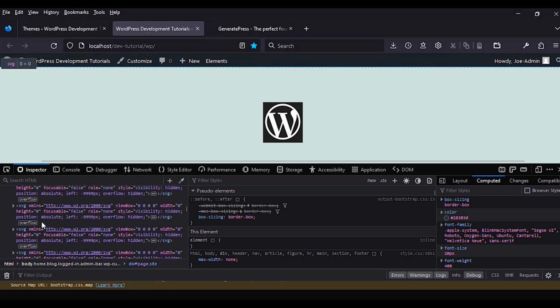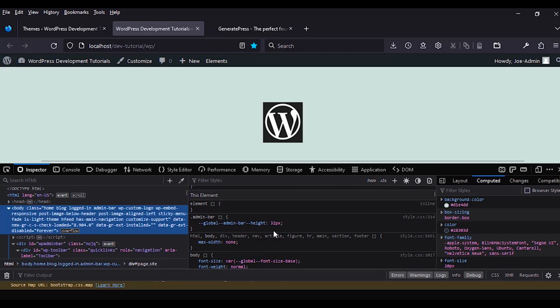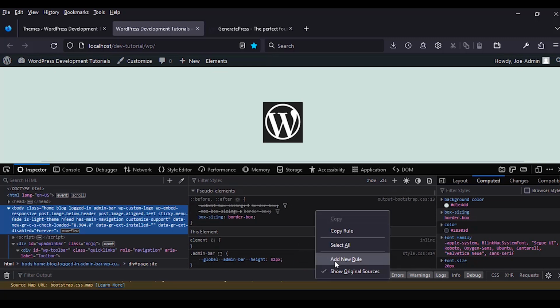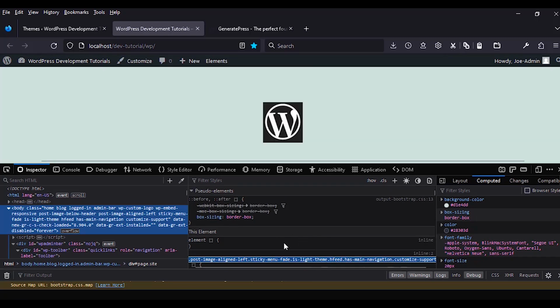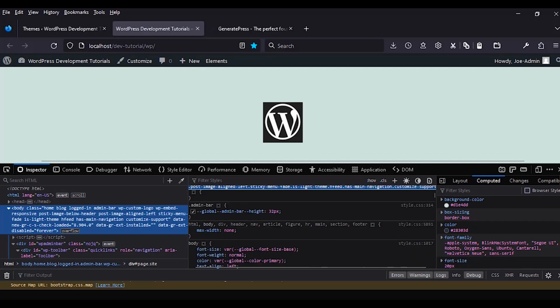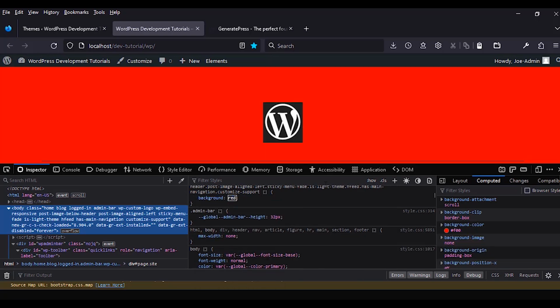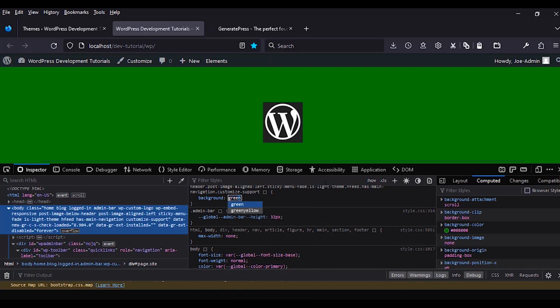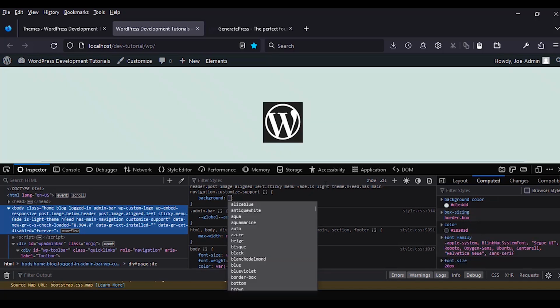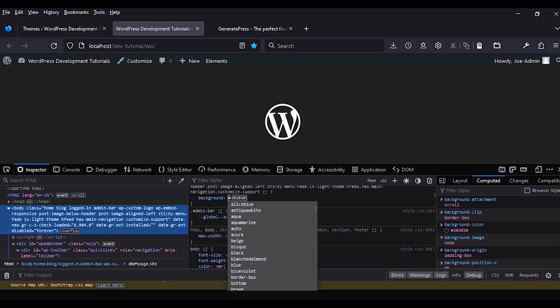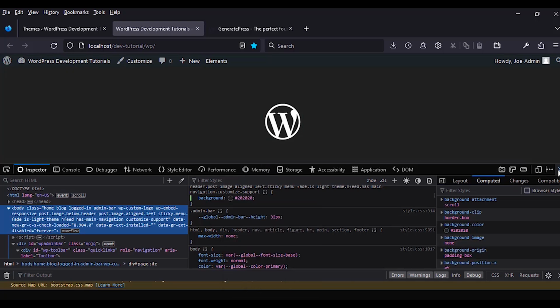So if you know some bit of CSS, you can also write your own rule. The body has its own rules. These are the styles. So you can create your own rule here to override whatever the existing rule is. Suppose we do background red, or maybe we give it green, or maybe something like blue. Or alternatively, you can pick a color on the screen using the color picker. You can hover on the screen and pick this color, then come down here and add it there. Then you have your site black in color.